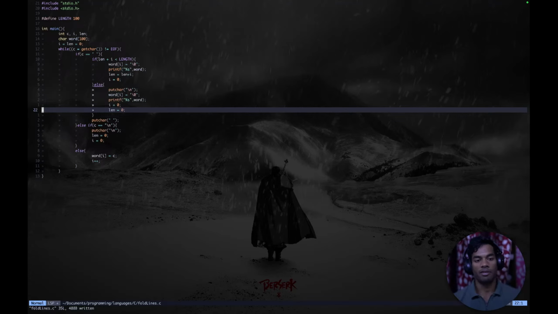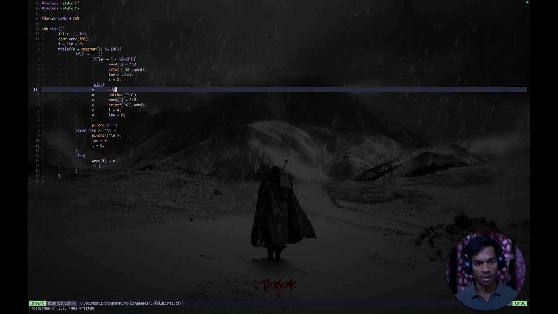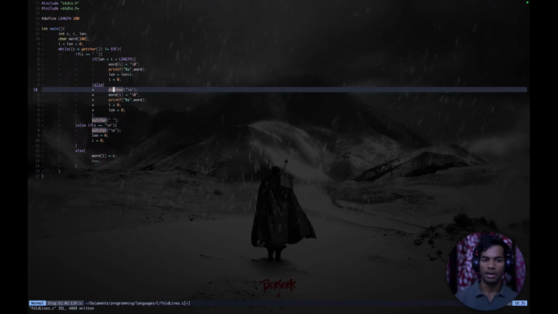If that actually happens, then let me check for it. If I have the length of the character in the ith character. Wait, first of all, I will print a new line. I guess yes, I should print a new line.